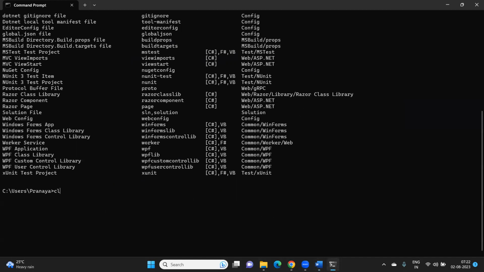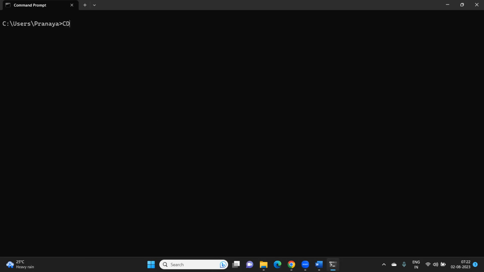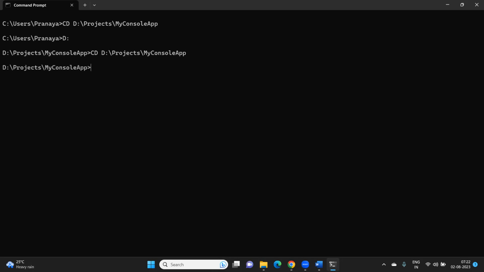First of all, clear the screen. You need to go to that directory, so copy the path. The path is this one. CD and type this one. Oh, it's not working. Let me first go to D drive. Once you go to D drive, then just provide this one.